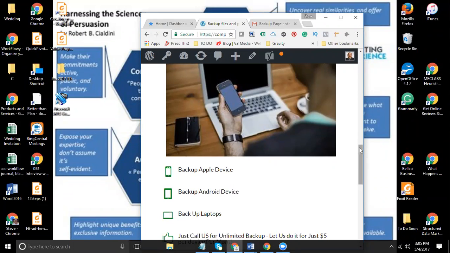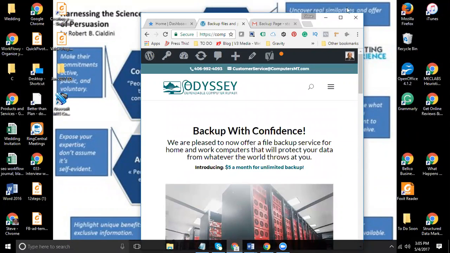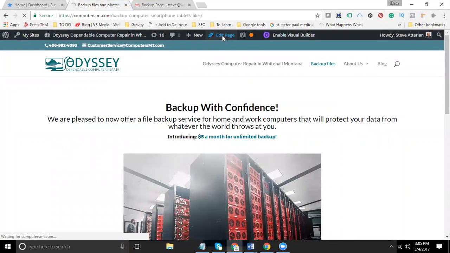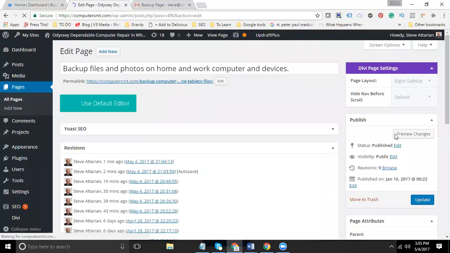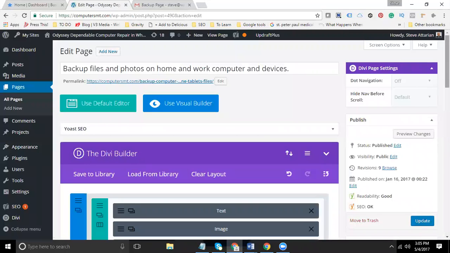So how would we fix something like that? Okay, so we just jump back in here, we go to full screen, we go to edit the page. And it's not a fix necessarily, because I think it looks good the way it is.